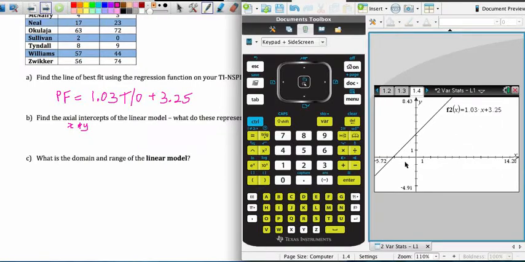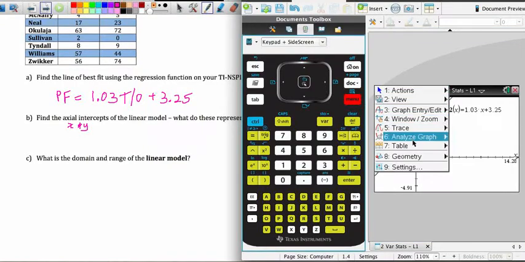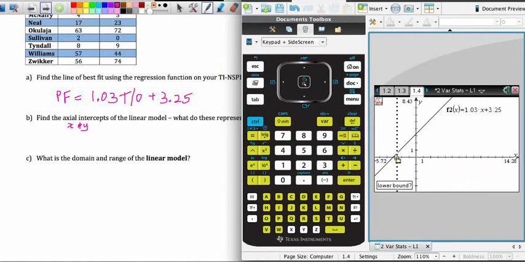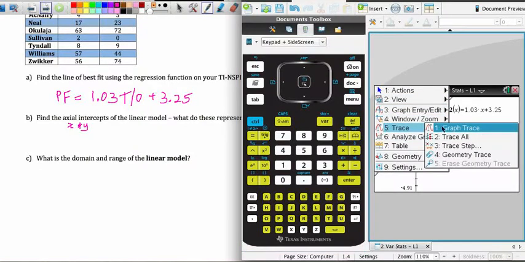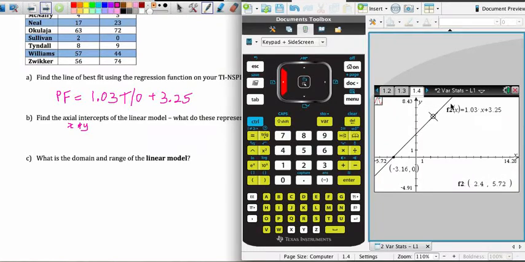And so if I want to find the x and y intercepts, of course, this is the x-intercept, where it cuts the x-axis. And so I'm going to go ahead and find that using the analyze graph function. And what I'm interested in is a zero. So I go to the left, to the right, and there's my zero. And then what I'm going to do is go ahead and find the y-intercept. Remember, one of the ways we did this with parabolas was to trace the graph, and then as I scroll along and get to the y-intercept, it should highlight that for me. I just hit enter, and that's one of the ways I can do that. So very quickly and easily I can find the x and the y-intercepts.